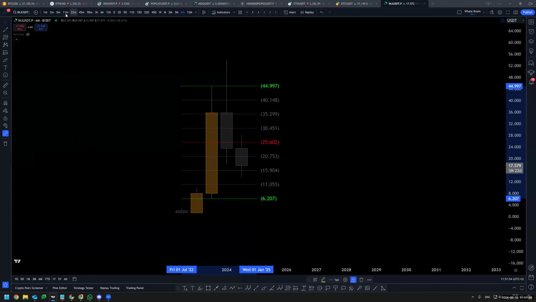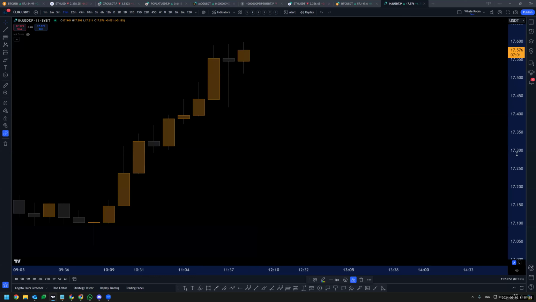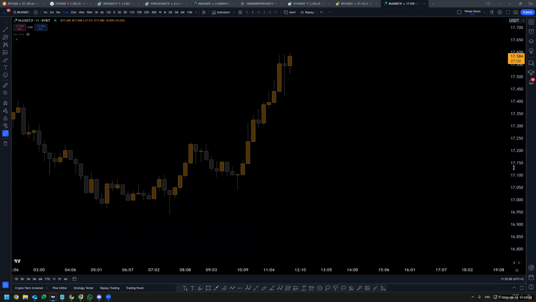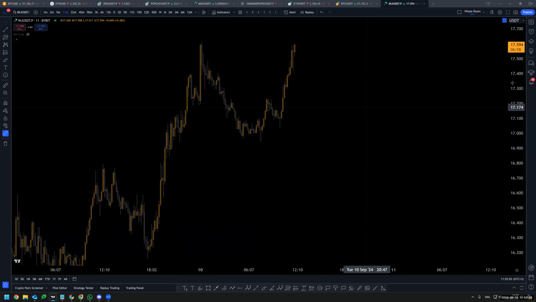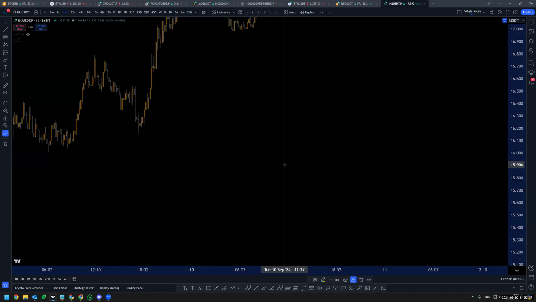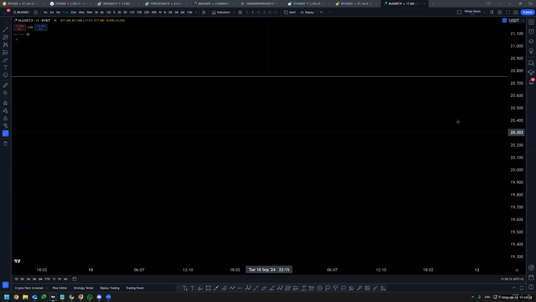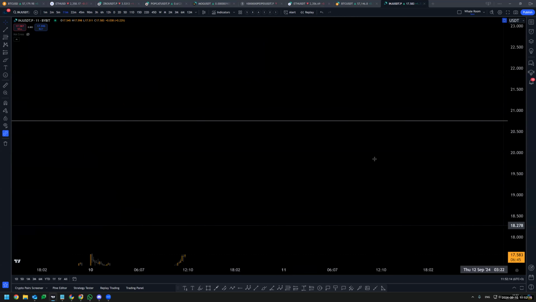And then I'm going down to 15 minutes. Now, here's my price action, and I cannot see the lines. Where are the lines? Oh shit, it's down here. Let me make it a bit thicker so you can see. So I have one line down here, and I have one line all the way up there, right? So let me zoom out.